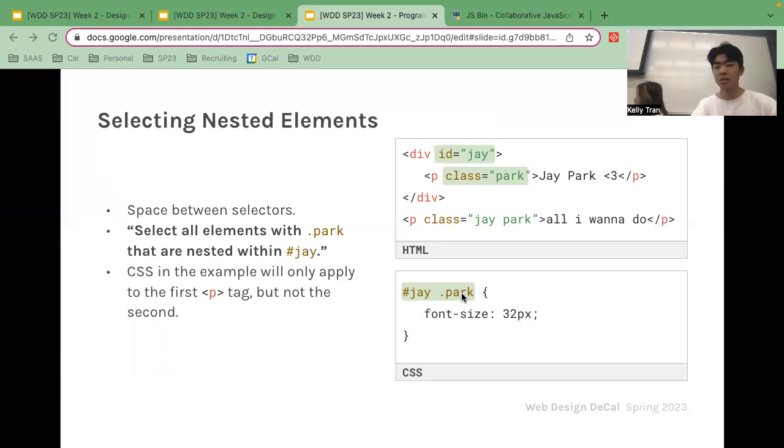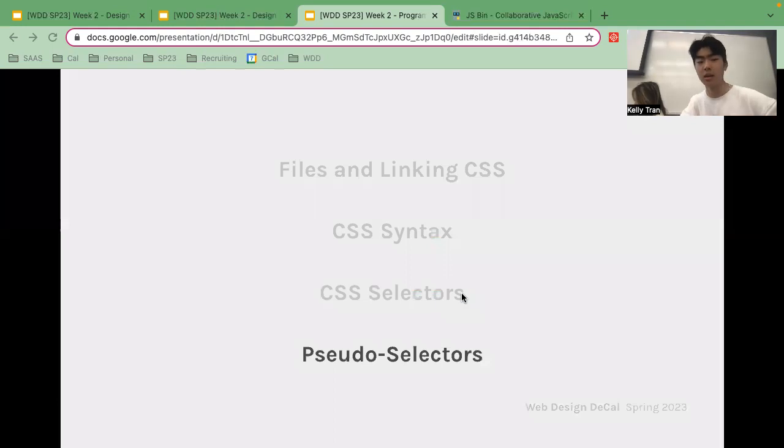Sorry, there's a lot of content, but you can always revisit these slides. Also at the end, we'll include a CSS cheat sheet so that all these rules, all these finicky syntax things are all in one place. You don't have to keep going back and forth, because it is definitely a lot to remember, and we don't expect you to remember it all the time.